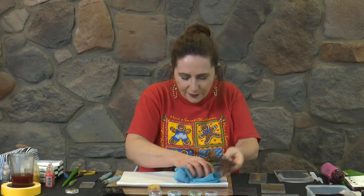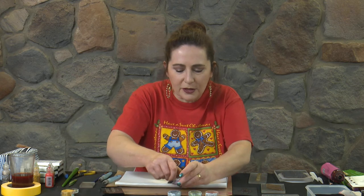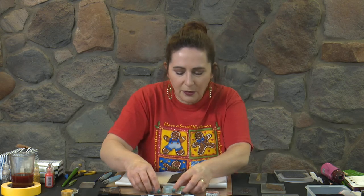Now that'll tie in nicely with the gold that we put, the tiny bits of gold that we put on our picture. I'm just dusting off any excess gold there because I don't want gold coming in with the rest of the colours that we're going to use. So let's now open up our other little pots, our iris, blue hydrangea, zinnia, and the poppy.